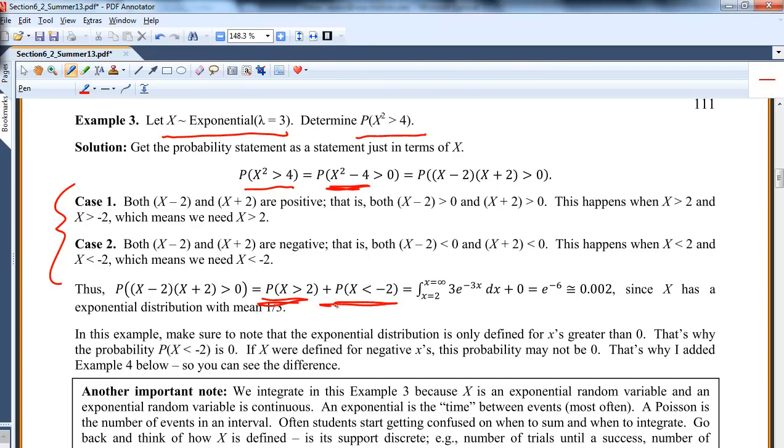For this to be true, either this has to happen or this has to happen. The exponential f(x) is equal to 3e^(-3x) for x bigger than 0 has this distribution. So it can be bigger than 2, here's 1, let's say 2 is here, here's the probability. But it's never going to be less than negative 2, because this is defined for x is bigger than 0, so this thing here is just 0, and I get a probability, and that's the area under the curve from 2 to infinity on 3e^(-3x), the exponential.